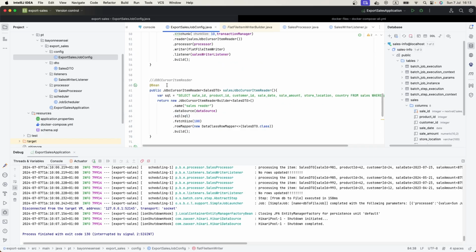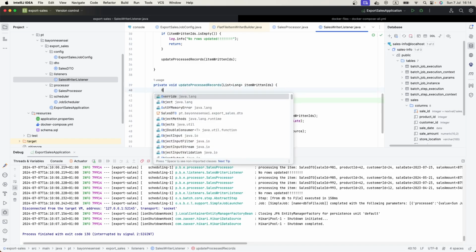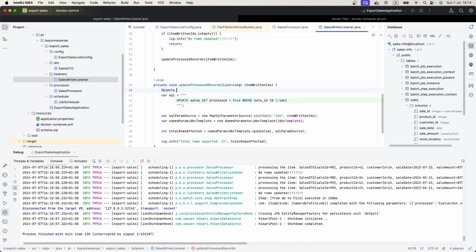So we are talking about the JDBC cursor item reader. We are going to move to the JDBC paging item reader. But before that, I think we should always add more validation. Objects that require non-null, for example, here, items like that.